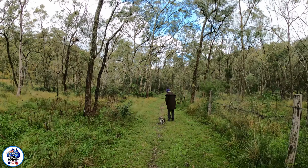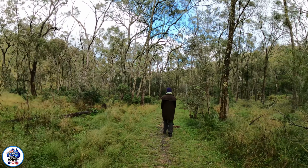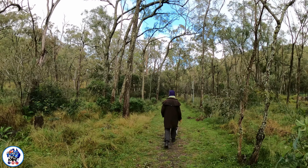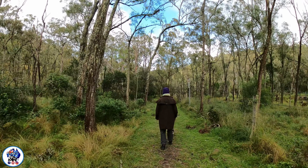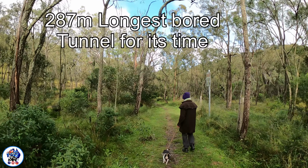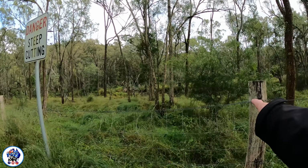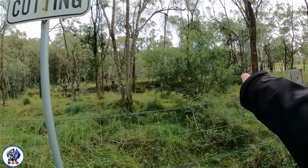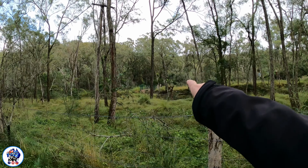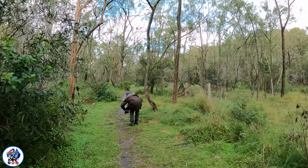Yes, a beautiful little spot around here. We're really interested to have a look at this tunnel. Apparently it's one of the, like I was saying up there earlier, one of the longest man-made dugout tunnels in Australia or Queensland? Australia. In Australia, so it's just down there. So the tunnel entrance or exit is just over there. There is a viewing platform. We'll go over there when we come back and have a look. So we'll show you when we get a bit closer down the bottom here.